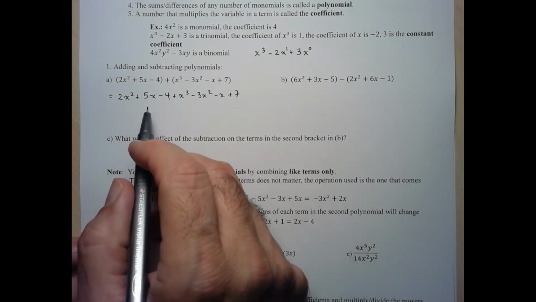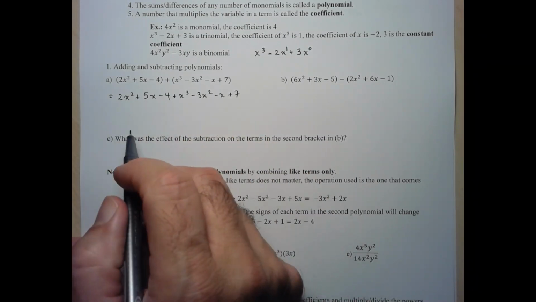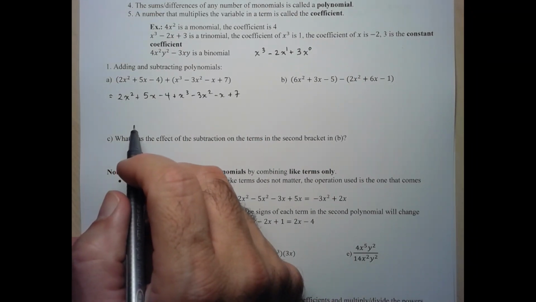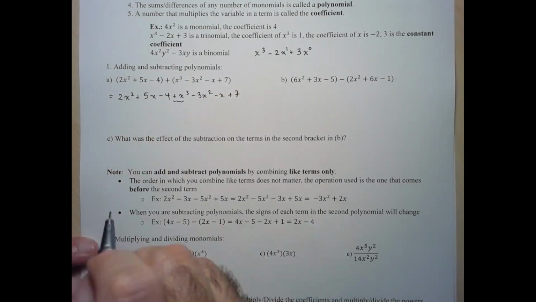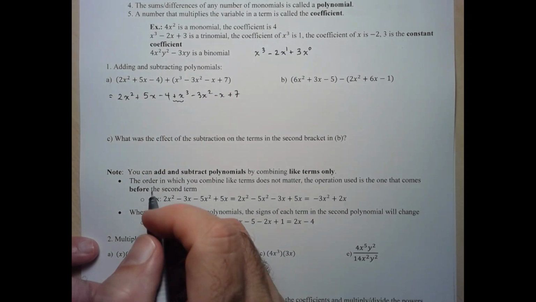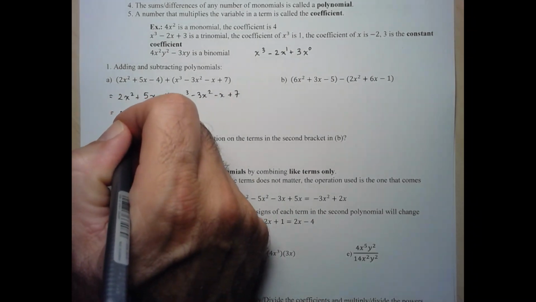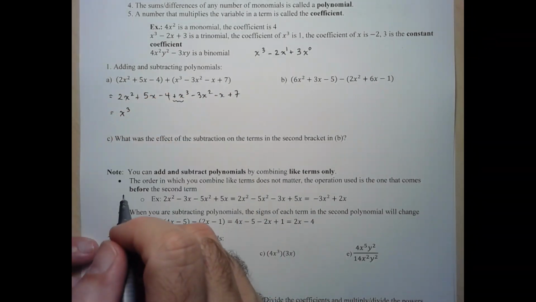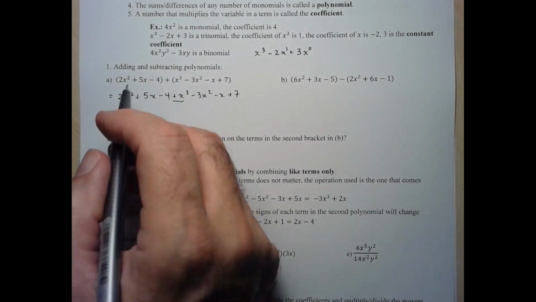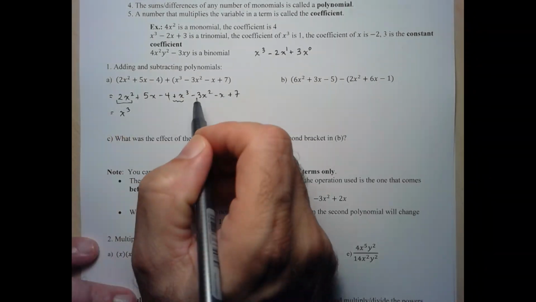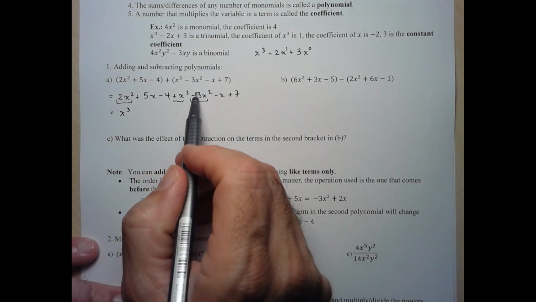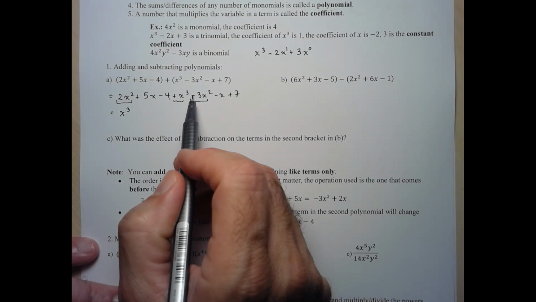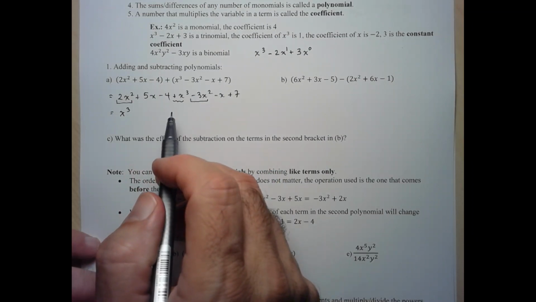Now, I may or may not have mentioned that when we give an answer like this here, we'd like the highest power of x. If there's only one variable, we'd like the highest power first. So I look here and I see there's only one power of 3. So that one is not going to change at all. So I'll keep that first, and then I'll look for any squared terms. And I see that there's a squared term here and a squared term there. So notice again how I always carry the sign that comes before the number as part of my term.